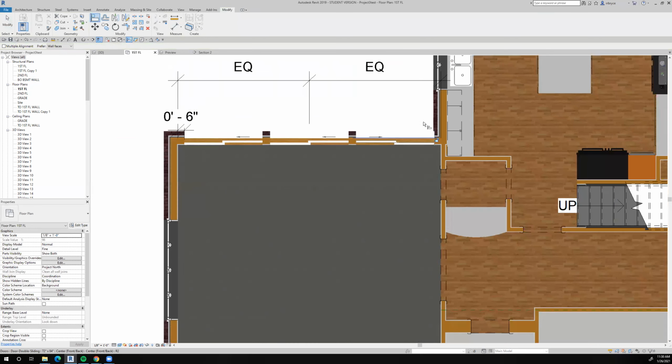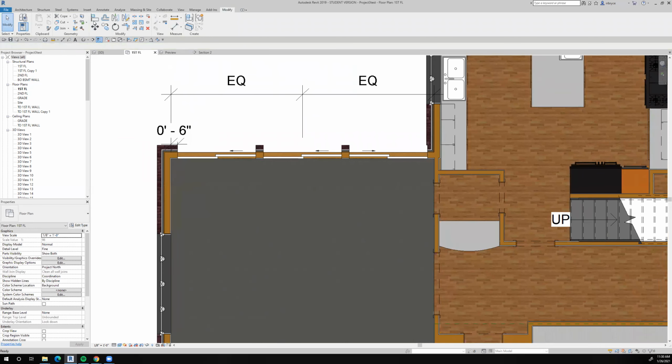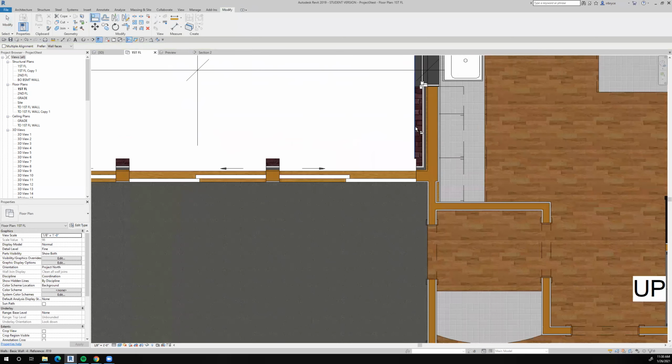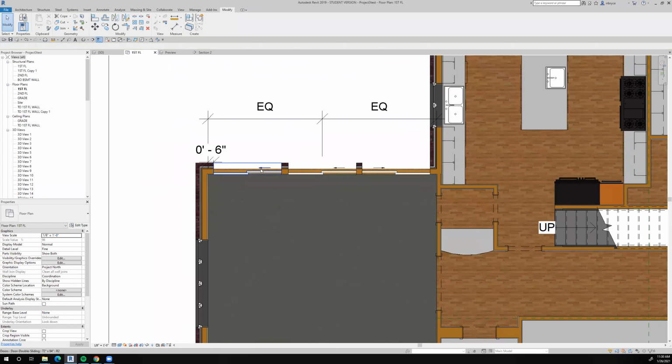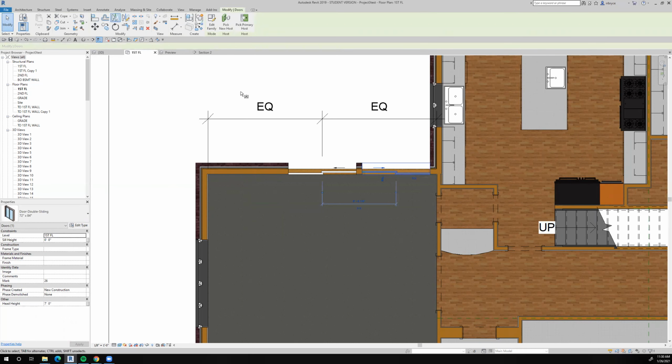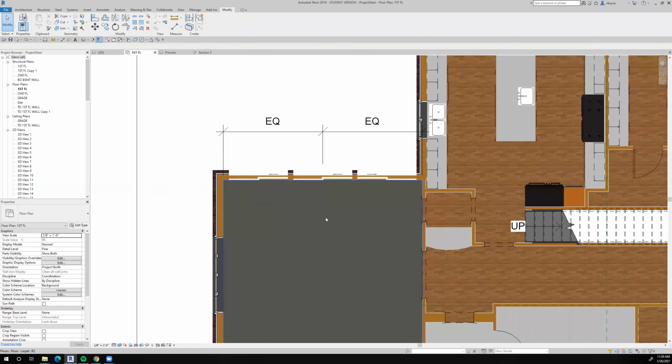I should have moved it over and it didn't. All right, so we'll do it again. Click on the face of the brick, and then click on the door. Okay, so now I'm just going to delete this guy because I'm lazy. And the easiest way to fix that is to mirror it about here. And now everything works. Okay, so I like that.